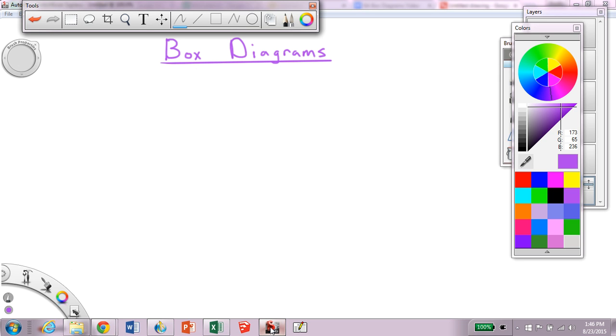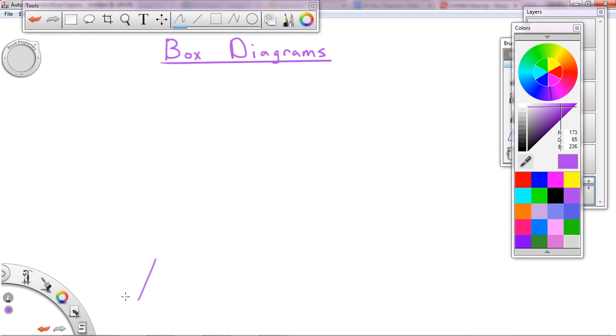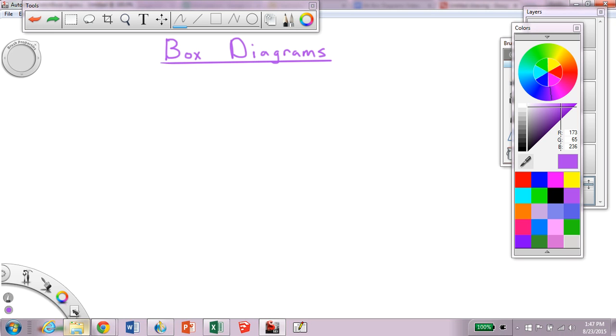Today we're going to talk about box diagrams, what they are, and why we use them. A box diagram is a way of visually representing a word problem. Sometimes it really helps to see a picture to understand the relationship between unknowns when we're trying to solve for something. In our box diagrams, we usually use the boxes as variables. That means the boxes represent numbers that we don't know yet. We can put numbers in the boxes eventually, but in the beginning, usually we don't know what they are. So let's do a couple of examples so I can show you what I mean.